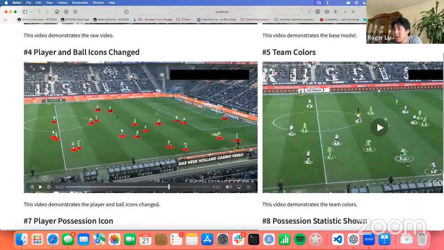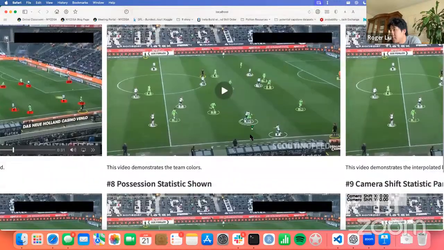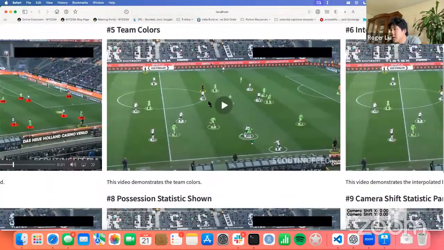So the next thing I did is, because each of these players now has a track ID, I can get the colors of each of the players here, and I can make the corresponding colors their icon color as well. For that, I took the bounding box of each of the tracks, and I took the top half, because the bounding box has the entire player in it. I figured that if I took the top half of the player, it would have only the kit.